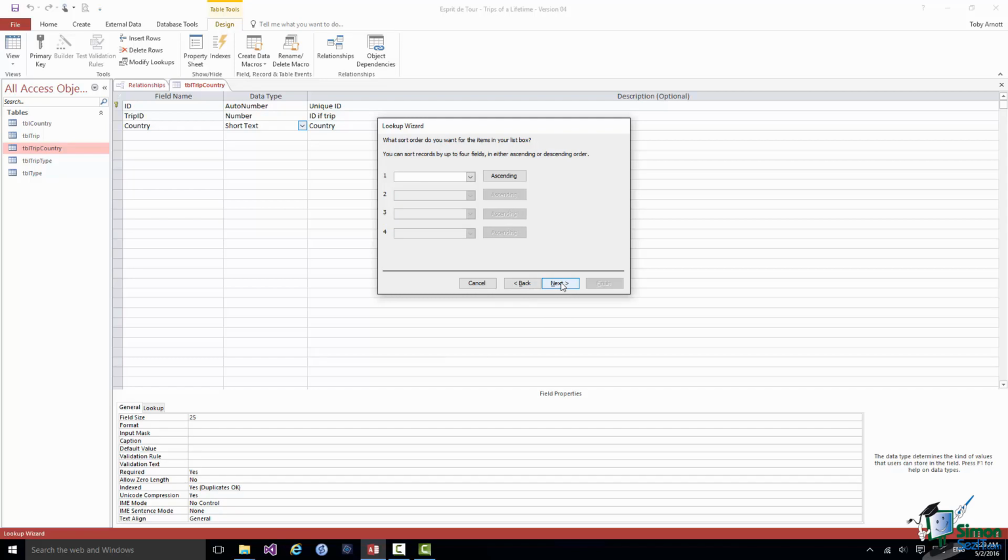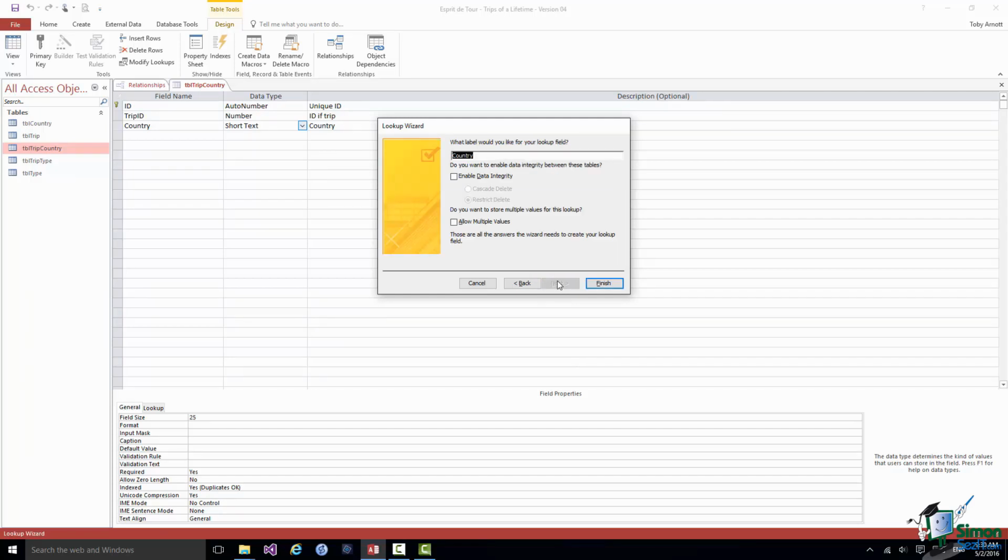What I can also do is to say how I would like the entries in the drop down that I see sorted. I'm clearly just going to sort them on that one field. So in this case, I'm just going to sort them into ascending order of country. Now it shows me what would currently be in my list, so that's the countries that I've set up. I can now set the width for this list, make it a little bit narrower there, click on next.